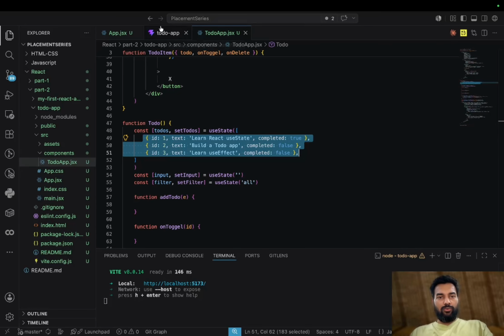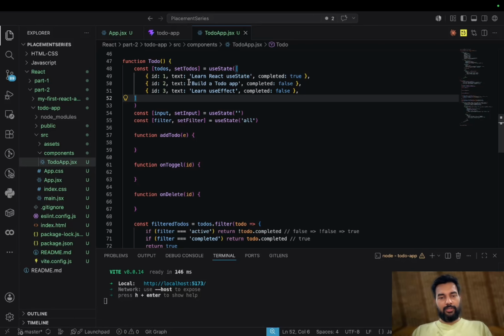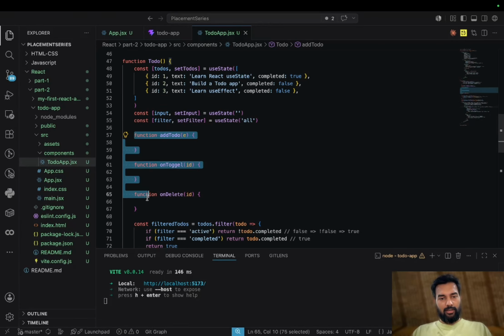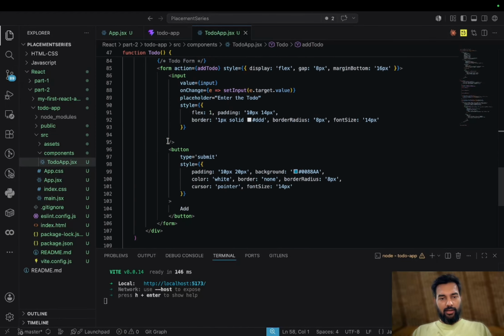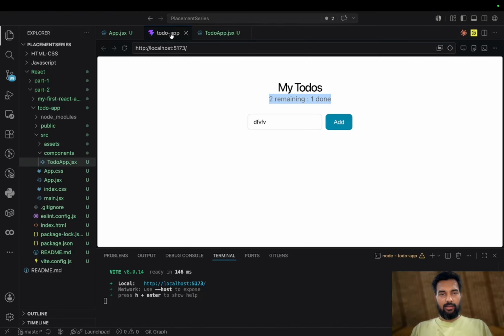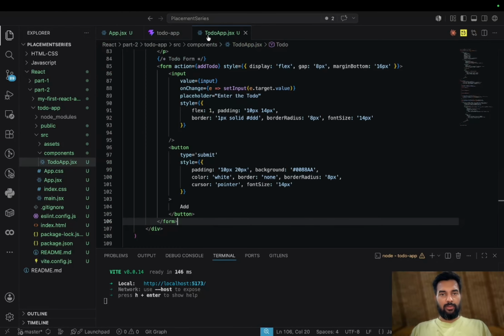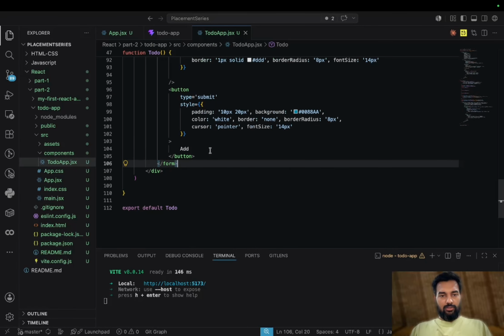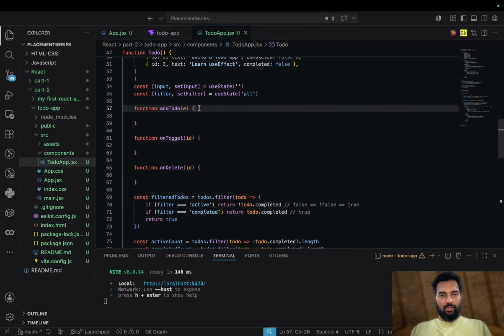So as we have already these objects here, right now we will be fixing these, populating the functionality here. And we need to add more after this form. We need to display the existing to-dos, then the filter we need to show. So all those things we will be working on now. So let's first do the add to do.